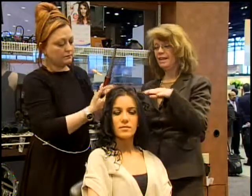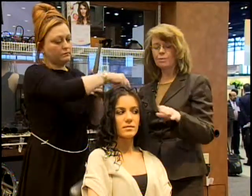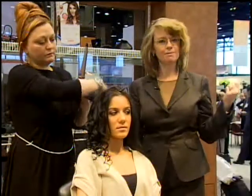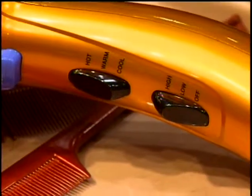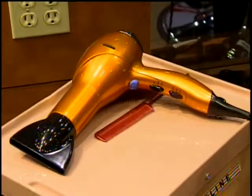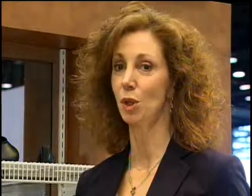So this one is out now. We're also going to show you another very unique product that my colleague is going to introduce to you. For anyone who's ever had their hair styled in the salon, you always want to use what your hairstylist uses to blow your hair out because it always looks so great afterwards.